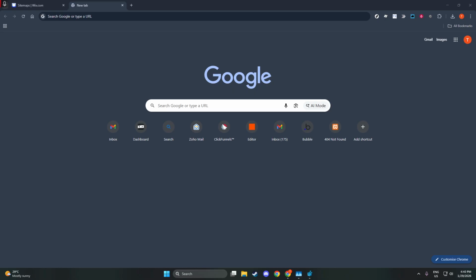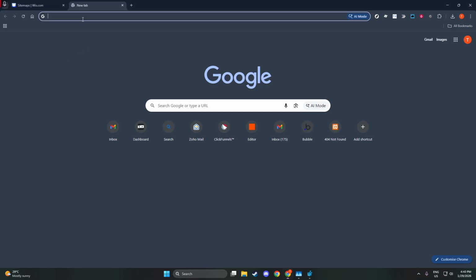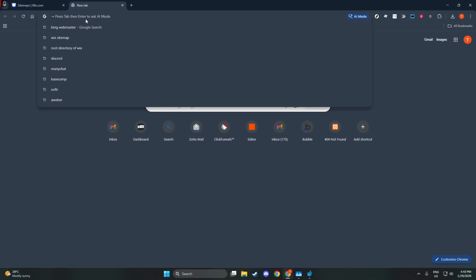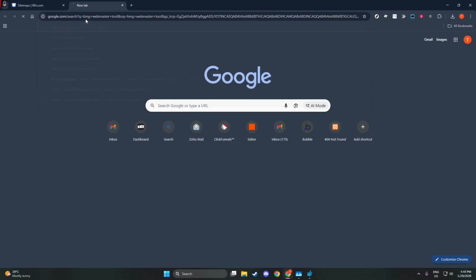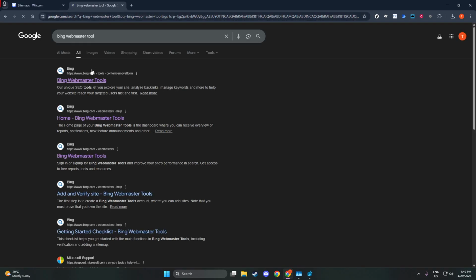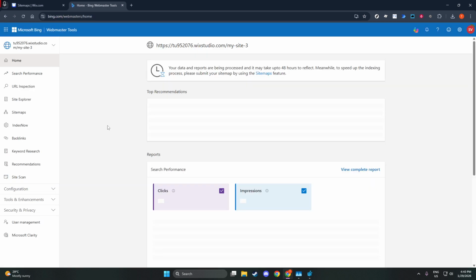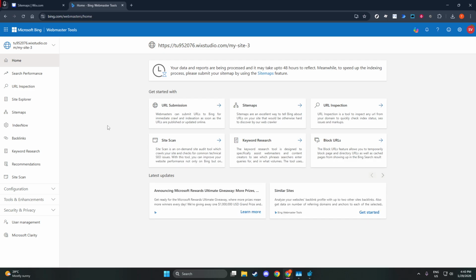First, head over to Bing Webmaster Tools and sign in. You can use a Microsoft account to access the dashboard. Once you're in, make sure your website is added and verified. Verification is Bing's way of confirming you own the site, and it typically involves placing a small verification file, adding a meta tag, or updating a DNS record. If the site is already verified, you're good to go. If not, take a moment to complete that verification so the submission tool will be available for your property.